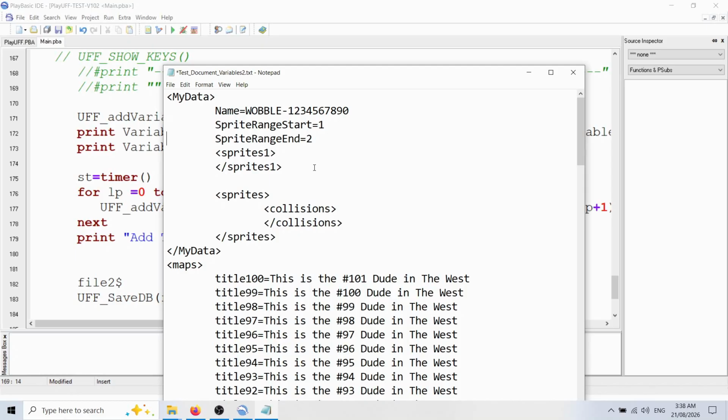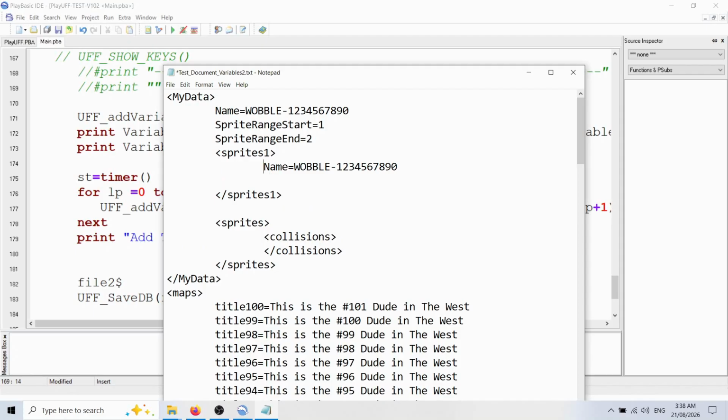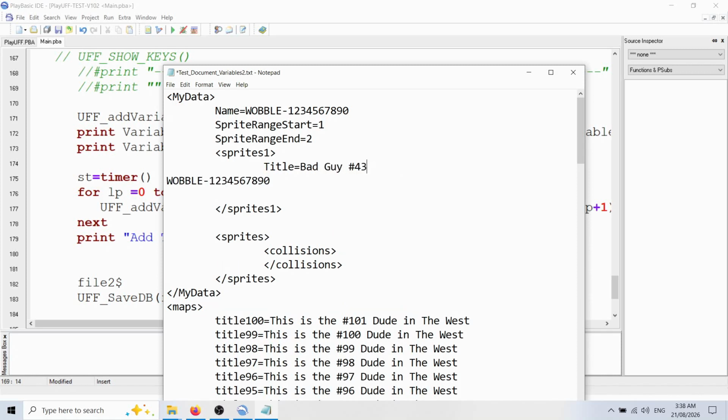So when you refer to a variable, you're giving it what class to find it in. If it's in here, you might have, I don't know, the title of the character, and this is like bad guy 43 or something.